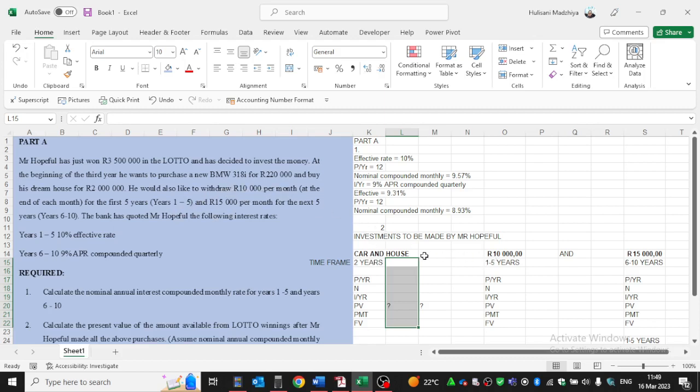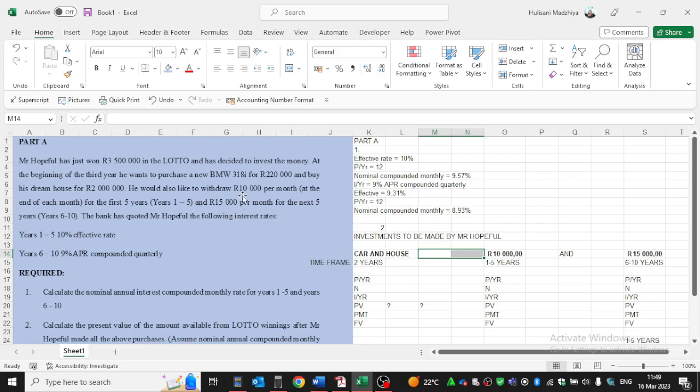So these two transactions are occurring in the period of year 1 to year 5, but we cannot combine them and say that we have a future value of 2,200,000 and a withdrawal of 10,000. That will be incorrect, because if we're saying the future value is 2,200,000, we're saying that this is for the end of 5 years, but we forgot that this amount is going to be spent at the beginning of the third year, which is at the end of the second year. So this investment at the end of the second year will be used to buy the two assets, and the other investment will be used to continue with the withdrawal.